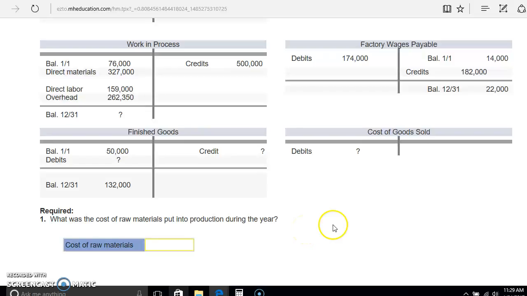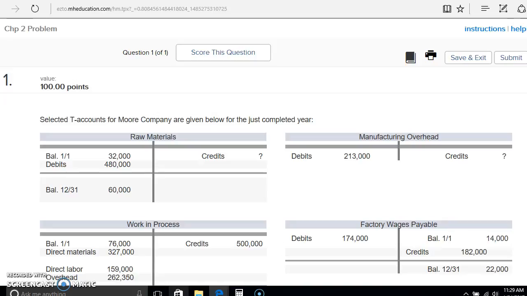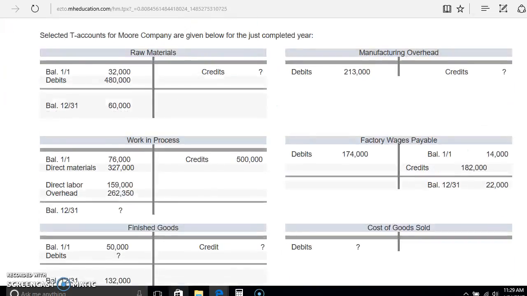All right, I wanted to go over the chapter 2 homework problem. This again is difficult, especially if you haven't had any accounting experience before. So let's just go over it. And again, I'll go in and adjust some of those grades if they're not written in exactly the same way. So let's go over the first question.